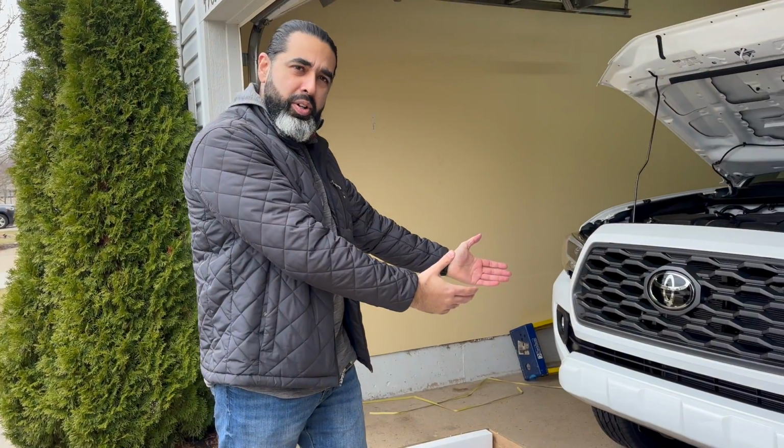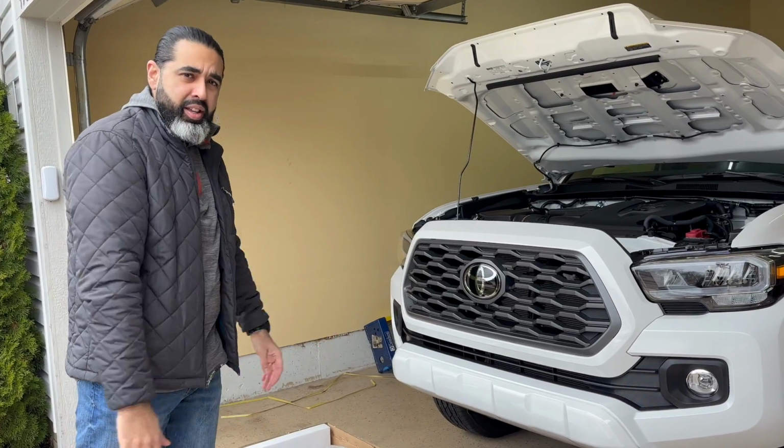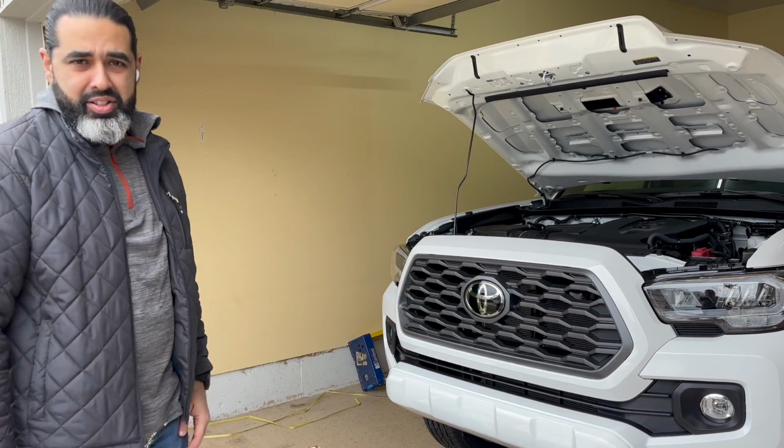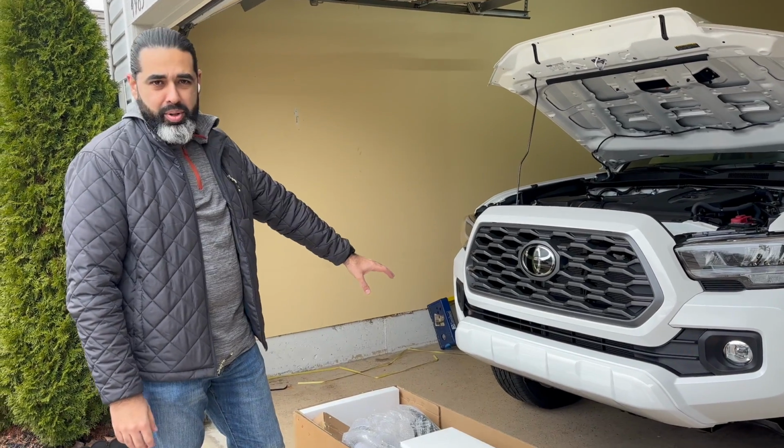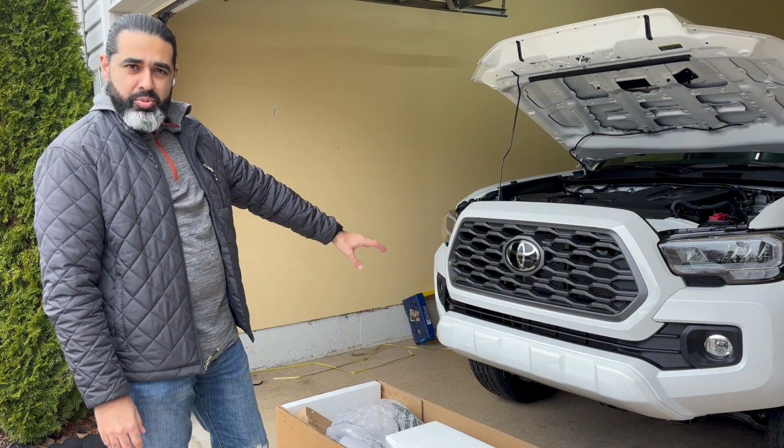So today we're going to be working on a 2023 Toyota Tacoma, which has 300 miles on it. It's brand spanking new. We are going to be installing an aftermarket bumper, and we're going to be doing some cutting and destruction to this vehicle.